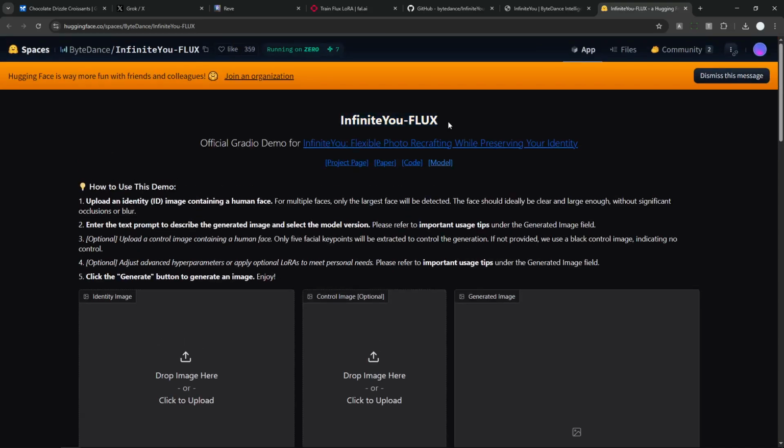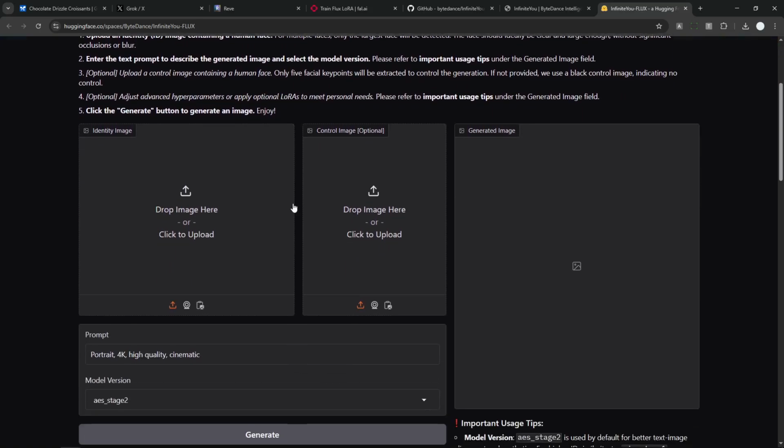It is using the Flux model, and in case you didn't know, it is actually one of the best, and perhaps still the best AI model for generating images. At least in some cases, it's still the best. And the way you use it is you have to prepare your own photo, and you can just prepare one photo. You could have multiple, but one image is enough, and that's what I like from this tool.